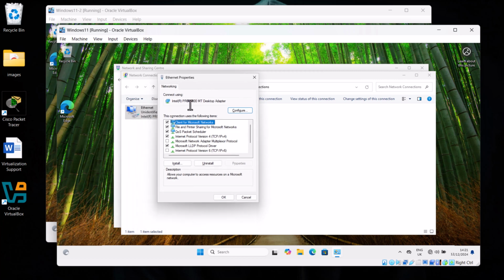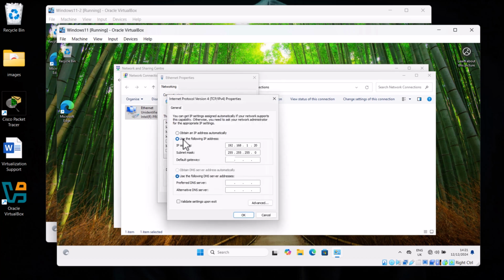This pop-up will come up and here select Internet Protocol version 4, as you see, TCP/IPv4, and once it is selected click on properties and make sure that you have selected not obtain IP address automatically but use the following IP address. I have set here the IP address which is 192.168.1.20. Do exactly the same, set this IPv4 address to 192.168.1.20 and the subnet mask, click into it and it will populate automatically, or type in 255.255.255.0. Make sure that you don't have any default gateway so it doesn't connect to the internet, so this will be an Ethernet environment, and also the preferred DNS, there is nothing in there, and click on OK.